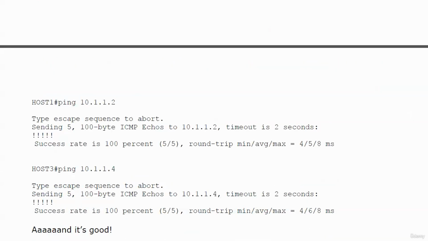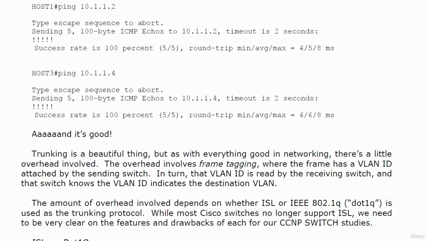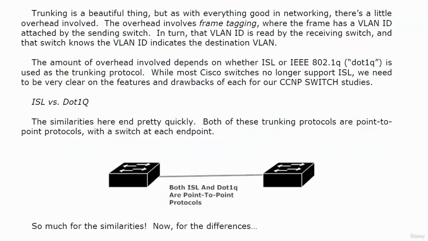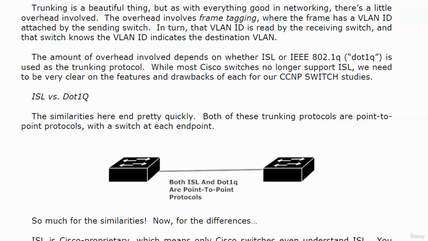Now, I did send the pings across. I showed you the results of that. And, you know, everything is fine. Everything's working beautifully. In trunking, again, as we've seen, by default, it can work pretty darn easily because all I did here was connect the two switches with a cable. That was it. I haven't done anything else. I haven't added any configuration or fine-tuned anything.